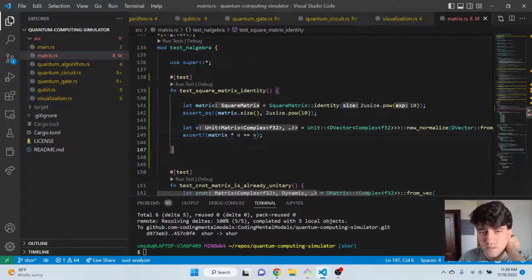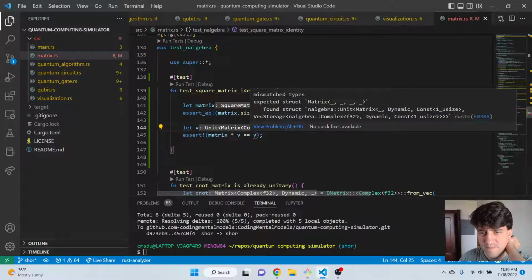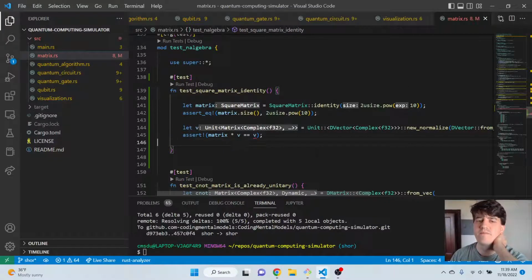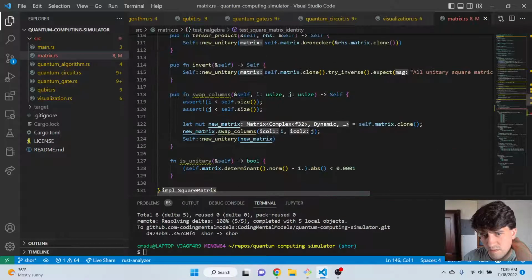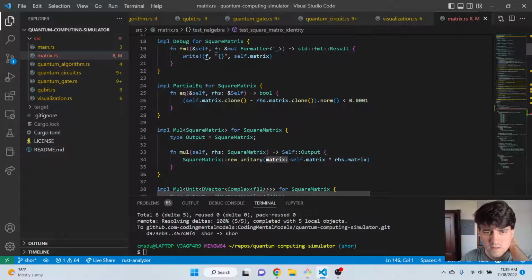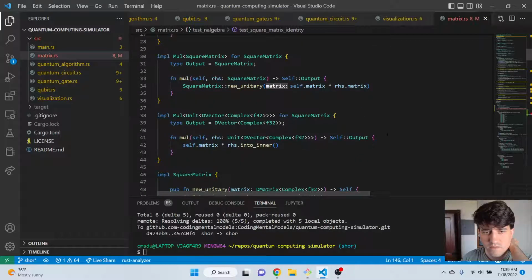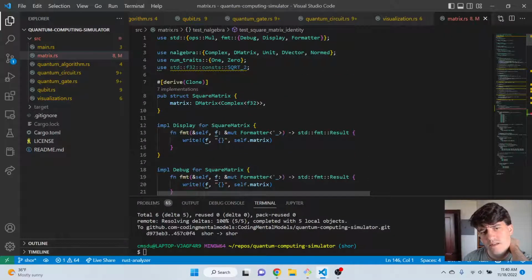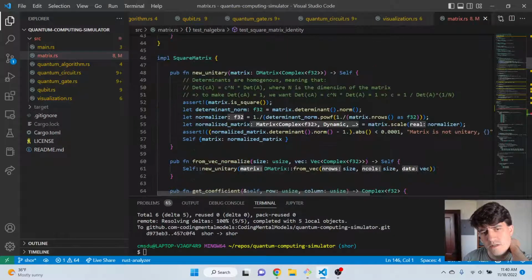Mismatched types. V is a unit d vector. Oh, matrix of V needn't be a unit d vector? Is that true? I would think it would be. What did I define it as? I output a d vector. Oh, don't I need to output a unit d vector? Not necessarily. Is my thing ever not normalized?